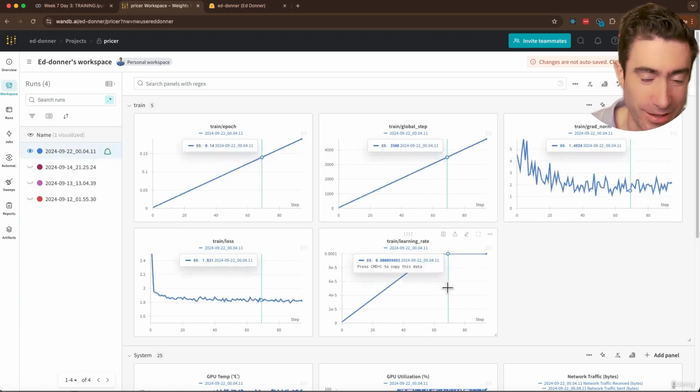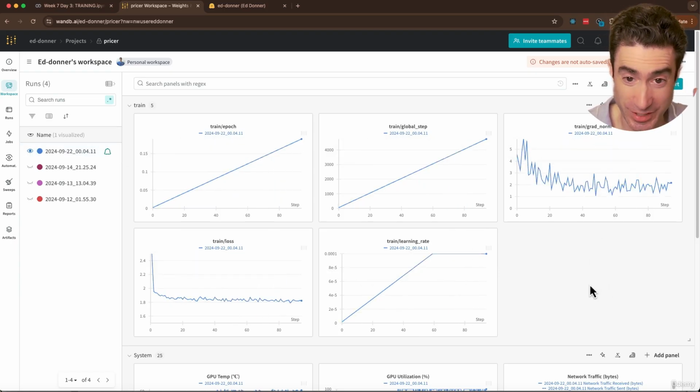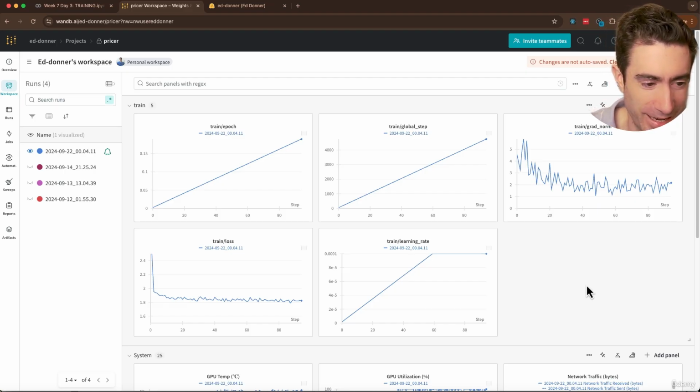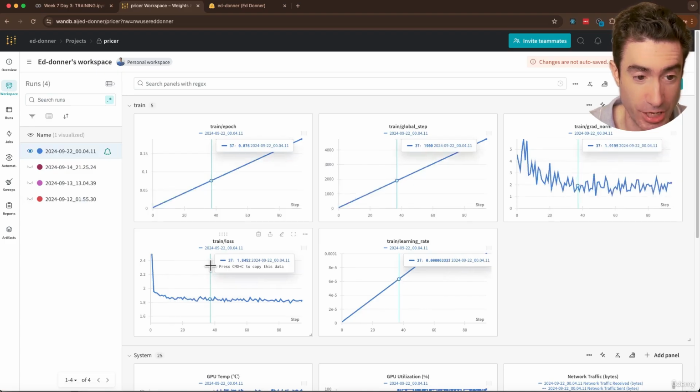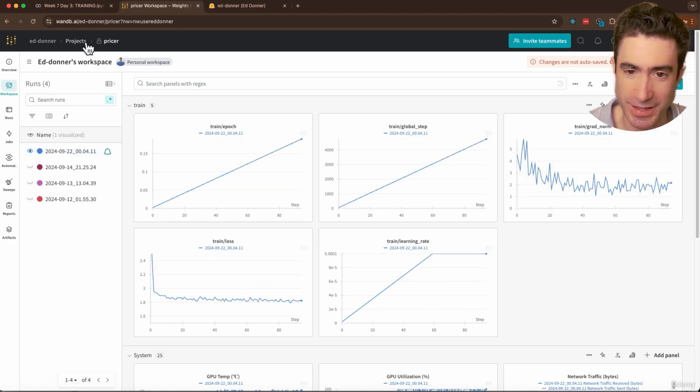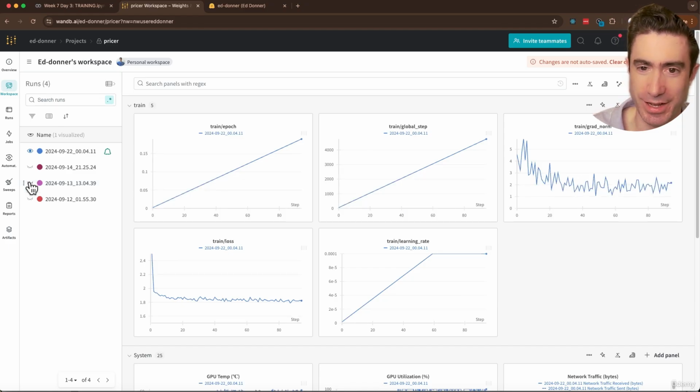But I have done that, in that I did kick this off a while back, and it ran with the same hyperparameters. And it's this pink one right here, and this I should have explained, I'm so sorry. This here is showing the 4 runs that have happened under this project, the project which is called Pricer. So up at the top here, this navigation, it has the Pricer project, and down here are the 4 runs. And this run here was when I ran either 3 or 4 epochs of this model with this same data set, and with everything else the same. And so if I show you that, we'll see what happened as a result of that.